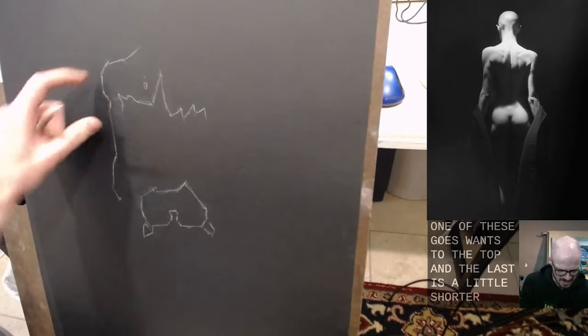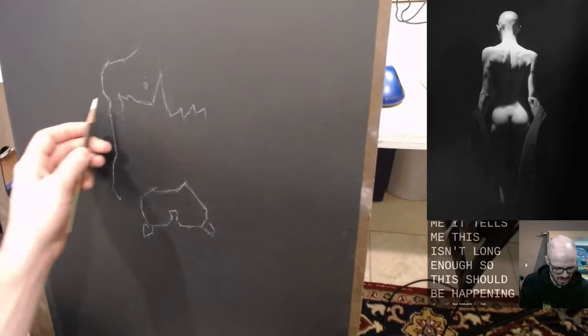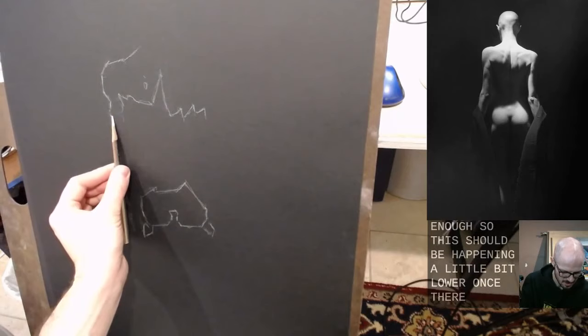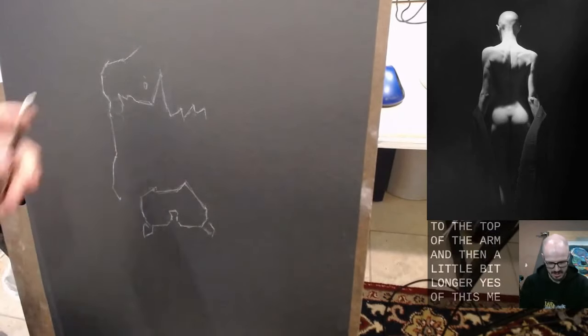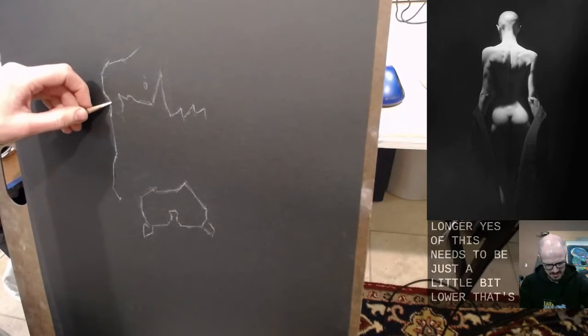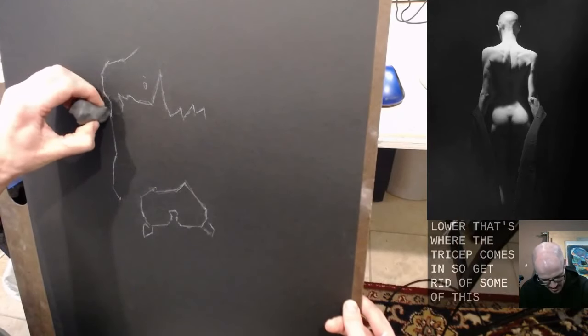What does that tell me? It tells me this isn't long enough. So this should be happening a little bit lower. Once there, twice to the top of the arm, and then a little bit longer. Yeah, so this needs to be just a little bit lower. That's where the tricep comes in, so get rid of some of this info.